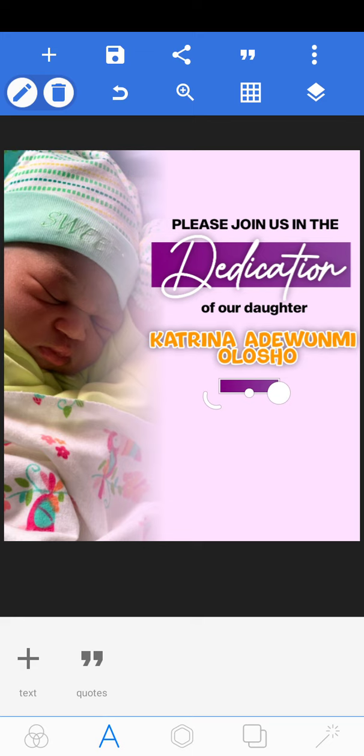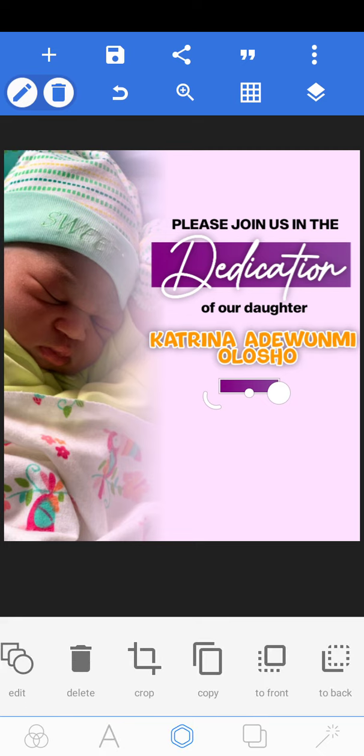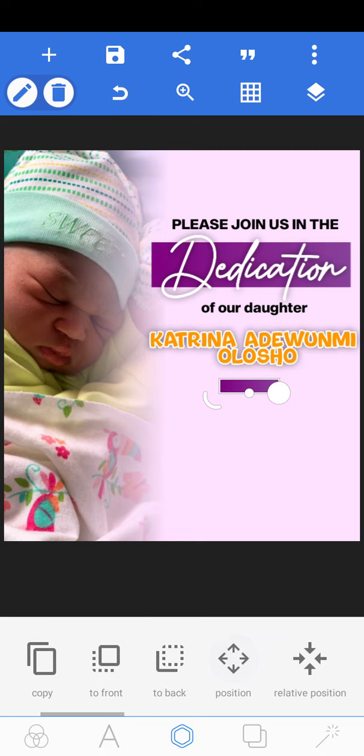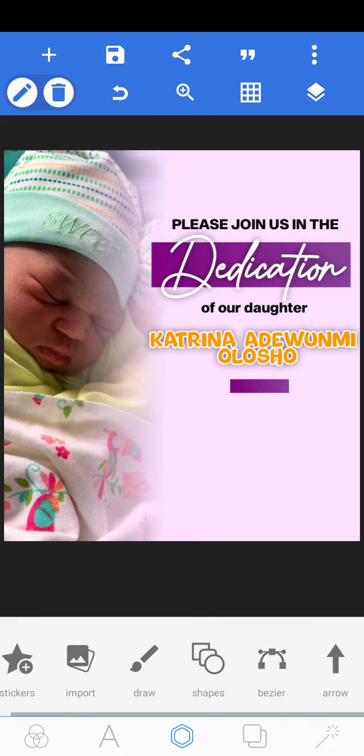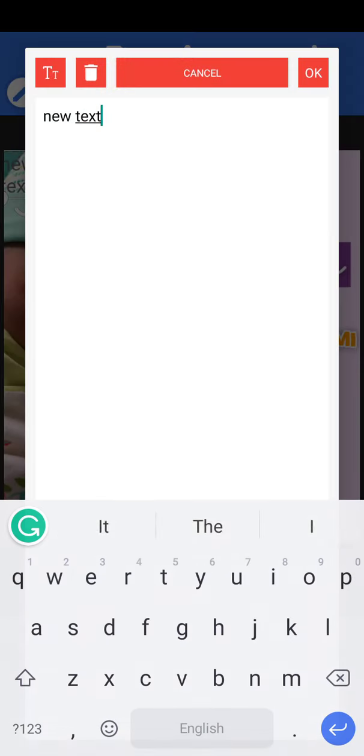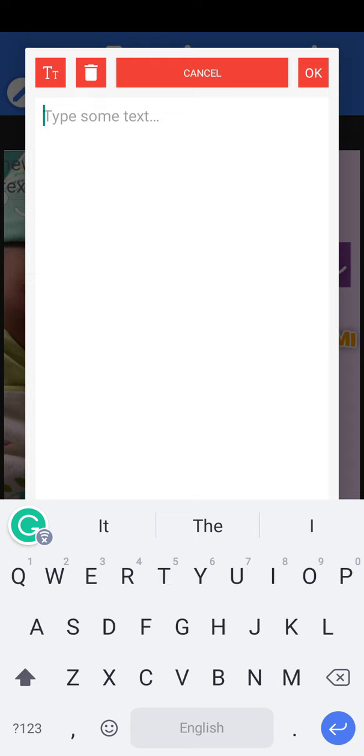So the next thing I'm going to do is to make it well aligned with what we are doing. Just make it well aligned. So I guess this is cool. So I'll add a text to it. That's for the date. Dates.